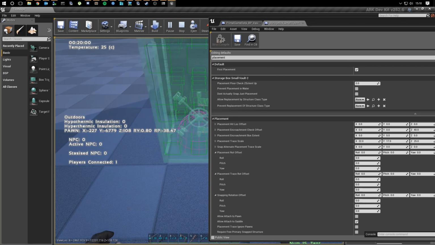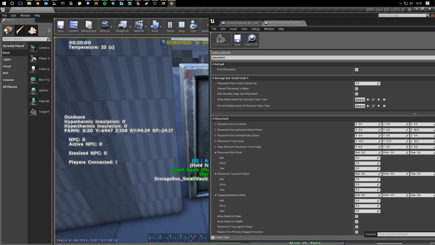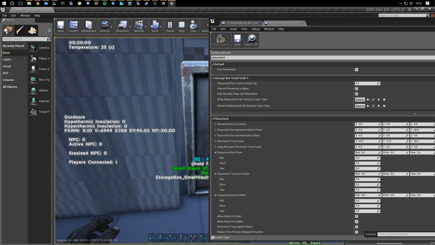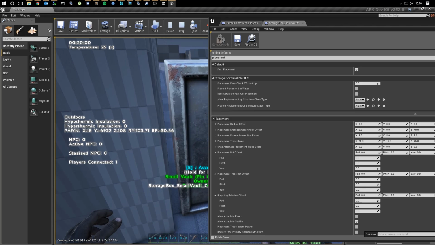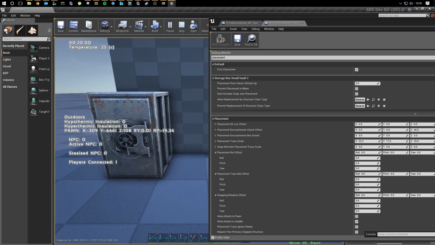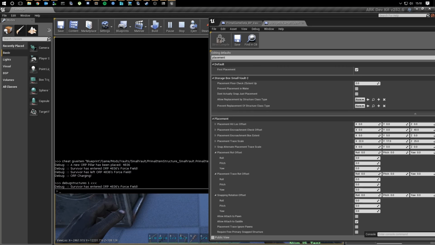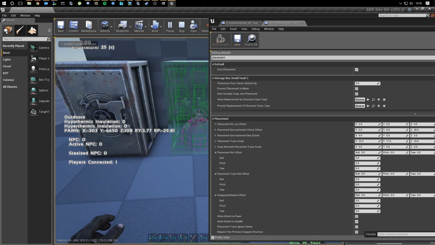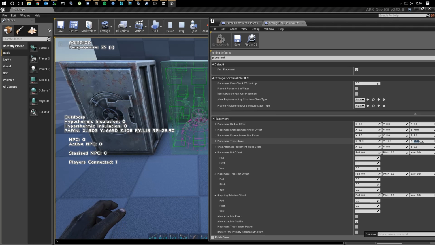So let's go ahead and get that placed. Let's see how close we can get it. So not quite as close as I want to be able to get. So let's see here. Start placing another one. And my Z scale is still a little off.